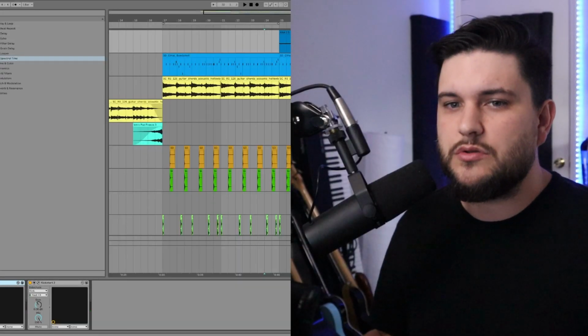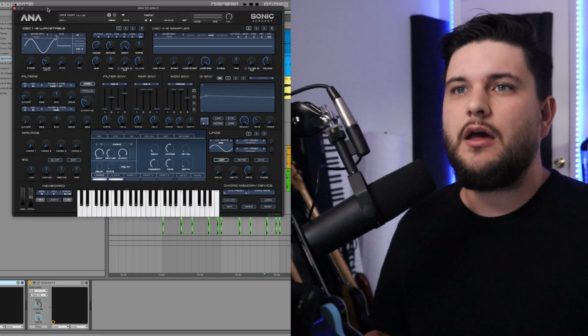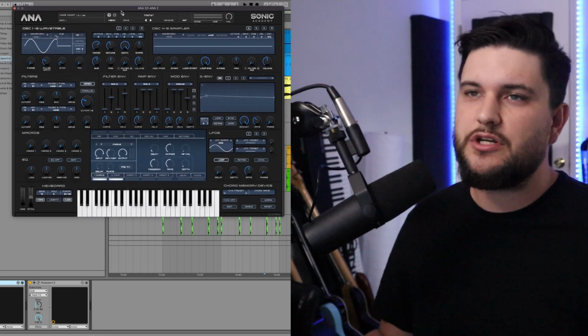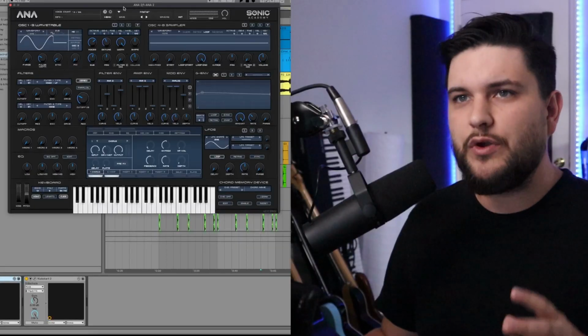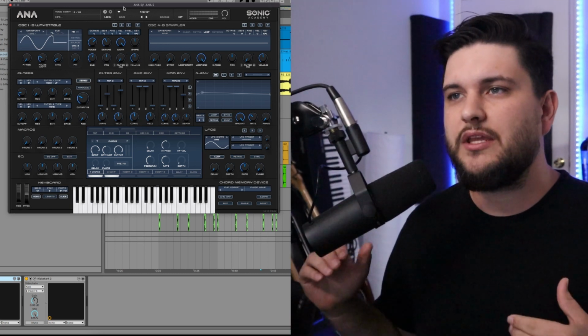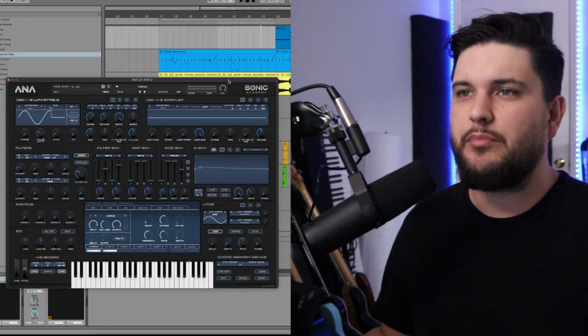So for the second half of this verse section, I wanted to add a little bit more. So I added a flute and I added a bass. So firstly, I'll show you the bass, and that's made using Anna 2, which is a great plugin from Sonic Academy. I use a tweaked version of this Mafia preset that I have. I believe I either got this from Make Pop Music or the Slate Digital bundle, but I really like the fact that it's this really nice, smooth bass. I'll solo it out and play it for you real quick.